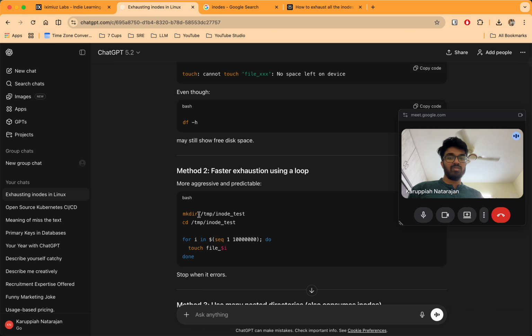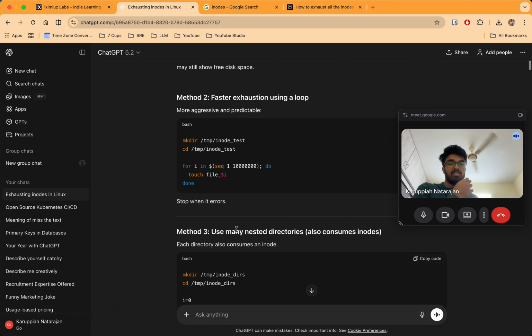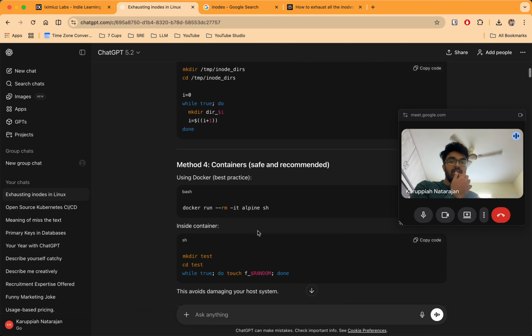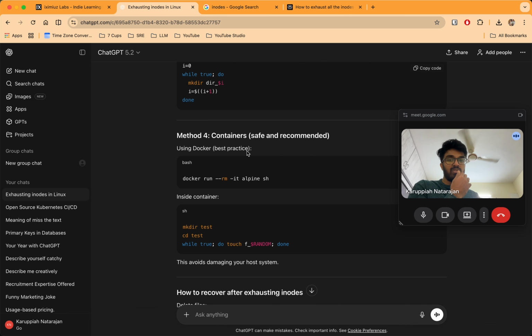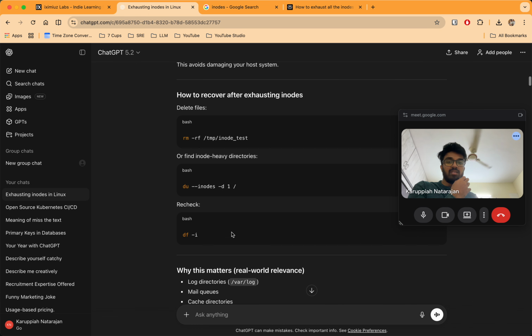So faster exhaustion, I don't know how fast this will execute, but this is 10 million, I think it's 3 zeros, yeah, it's 10 million. So it's just asking you to run and create 10 million files, or use nested directories, and use containers, which is safer is what they say. And how to recover, just clean it up.